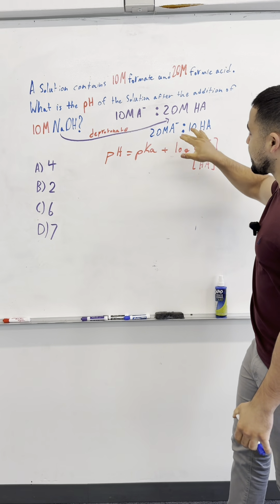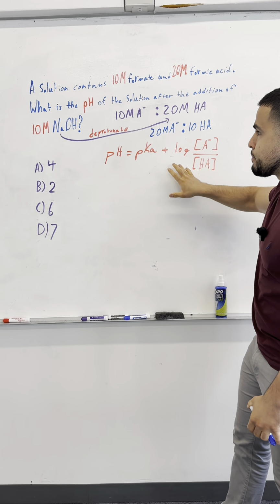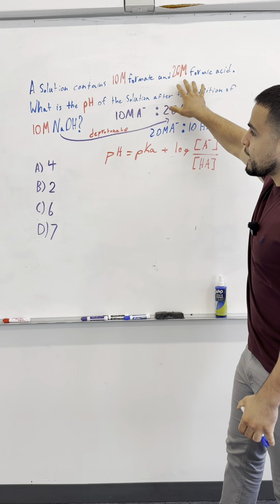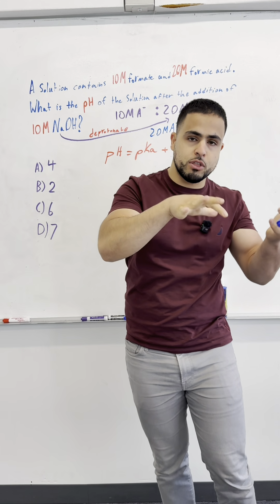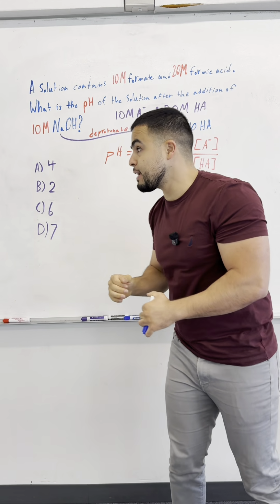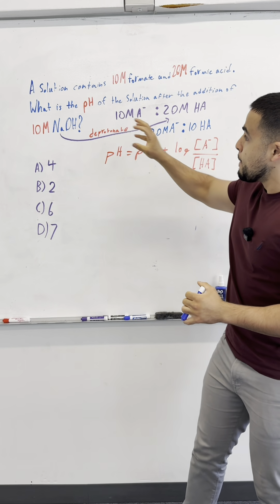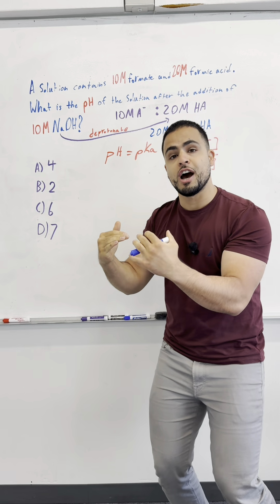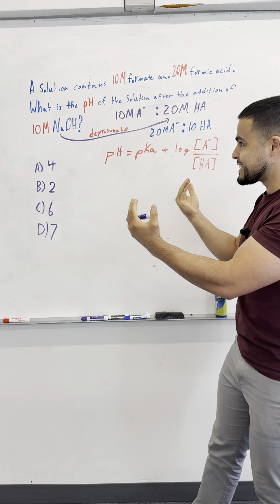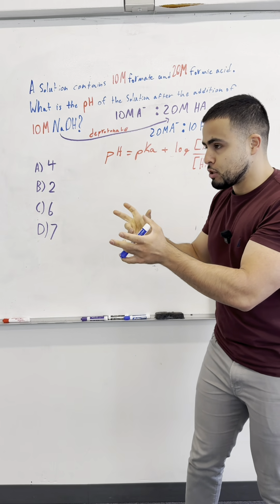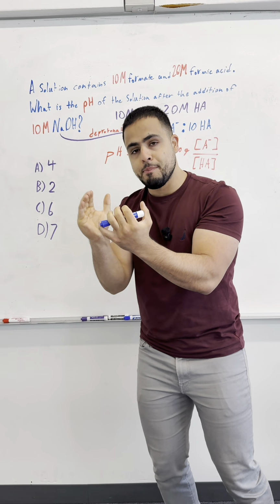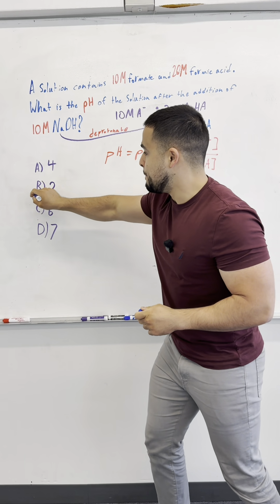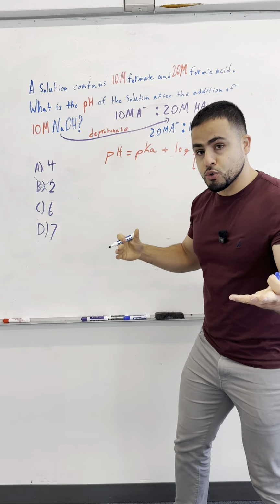Instead of trying to plug these numbers into the equation and do logarithmic calculations, just consider the fact that the pKa of a weak acid is generally going to be in the range of 3 to 4, maybe up to 5. And because we are adding base to this solution and increasing the concentration of conjugate base relative to the acid, the pH of the solution is going to be slightly above the pKa value. So we can cross out answer choice B. We can also cross out answer choices C and D.